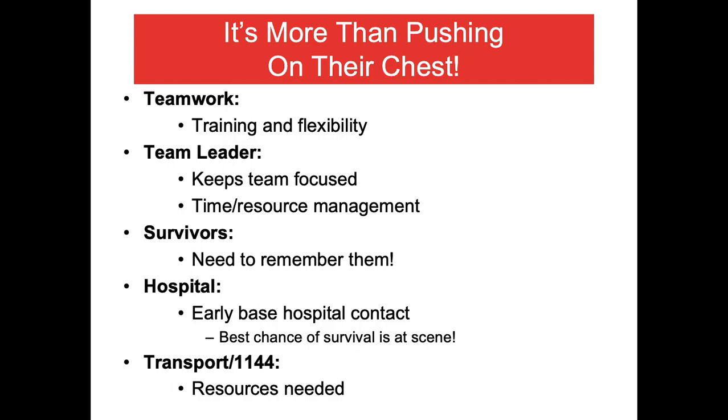One thing about CPRs, which you might not have learned, is that not every single person in cardiac arrest gets transported. There are some people that just are not viable enough to transport to the hospital. They're not going to survive. So if you have any questions about that, you could call a base hospital and talk to a base hospital physician about this. It's a bit of paperwork and all this great stuff, but ultimately, maybe call paramedics to scene, and the paramedics could pronounce the patient, or possibly if the paramedics are there, they could talk to the doctor. But at some point, this person might not be transported.